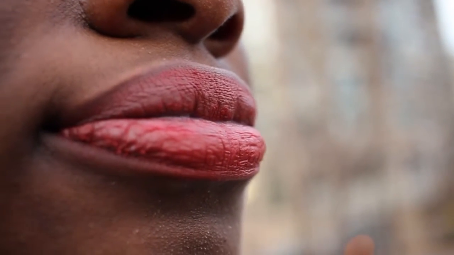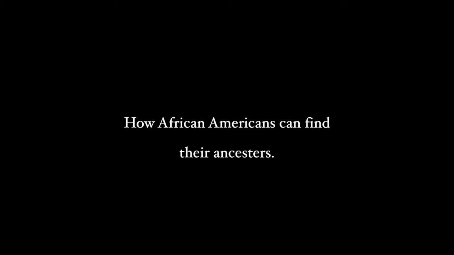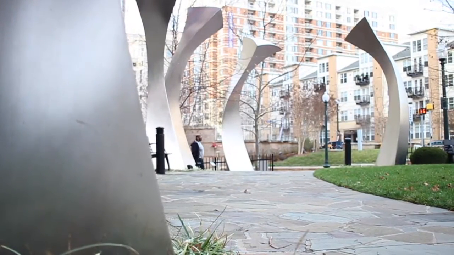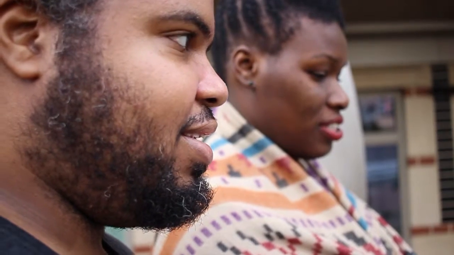African American research has its own unique set of challenges. If you have an ancestor who was formerly enslaved, they're only going to be in census records up until 1870. And then we hit what we call that 1870 wall. There are ways over that wall, but that's where a lot of people hit a roadblock.